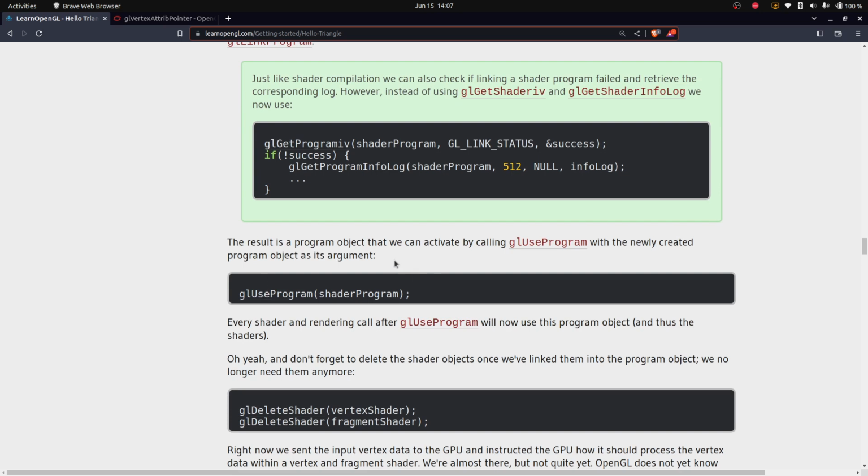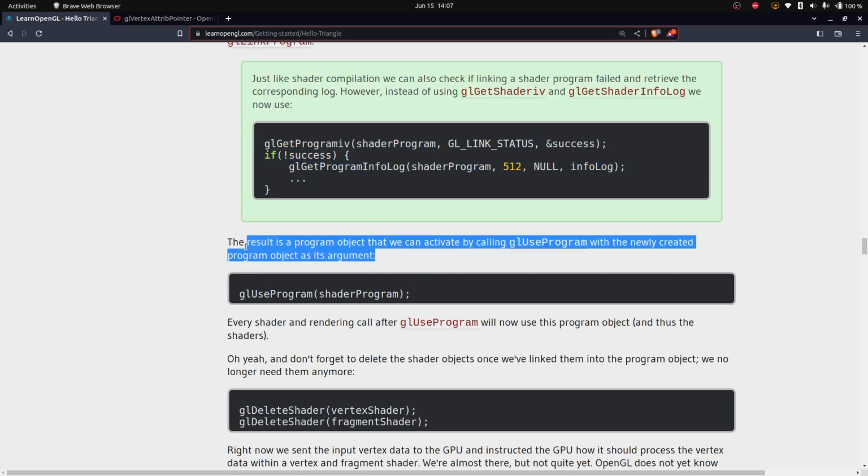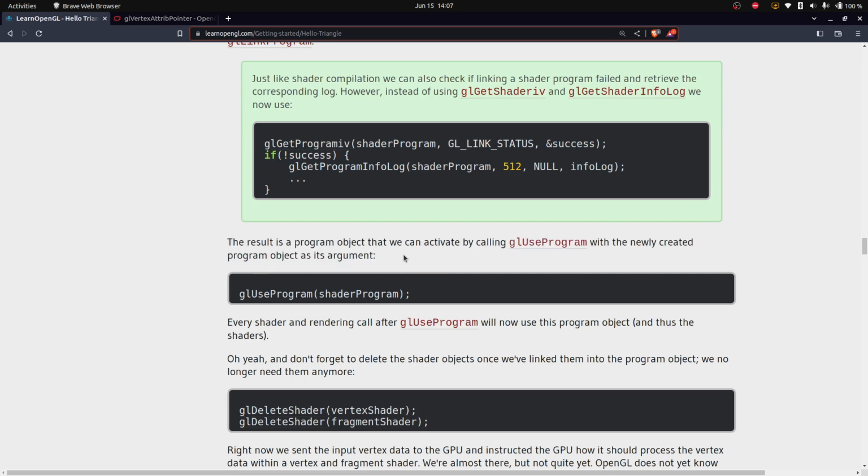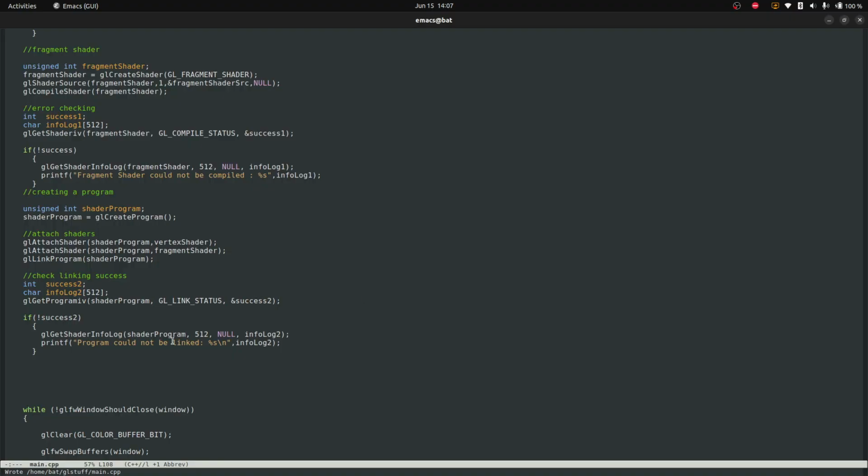Once we have created, attached and linked the shaders and program, we also need to specify that we intend to use the program, and we do that through glUseProgram. So let's do that. It's telling it we are currently bound to use this program.